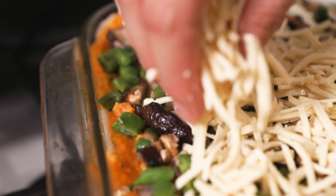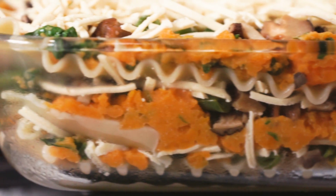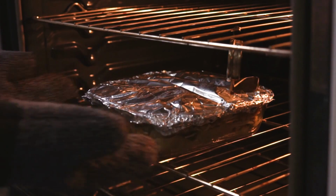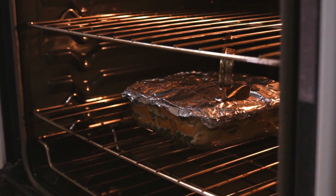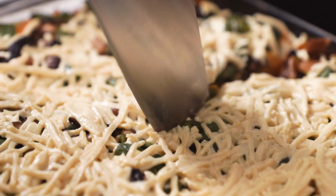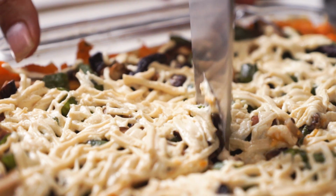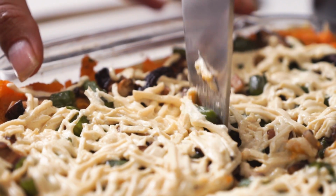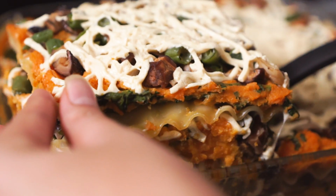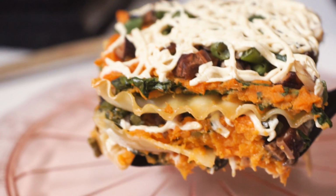And then you're gonna cover that with some aluminum foil and bake in an oven preheated to 400 degrees Fahrenheit for about 30 minutes. The last 10 minutes, I removed the tin foil cover and allowed it to bake open. And we are topping ours with our mushroom gravy that we made back in our loaded sweet potato video, which you can see somewhere in this video, in the corner somewhere. The only changes that we made to that recipe is we added a little extra broth to it and blended it in our Vitamix blender so that it became really, really smooth and easy to pour.